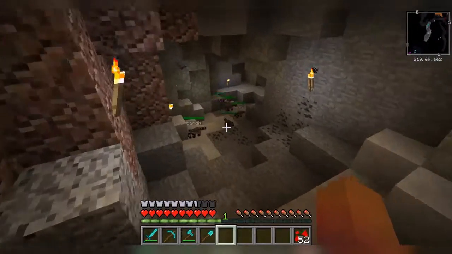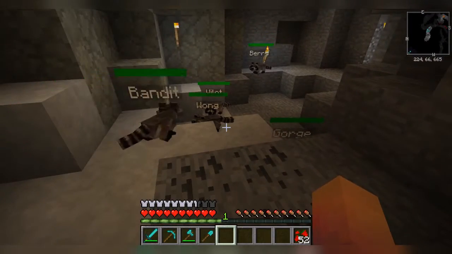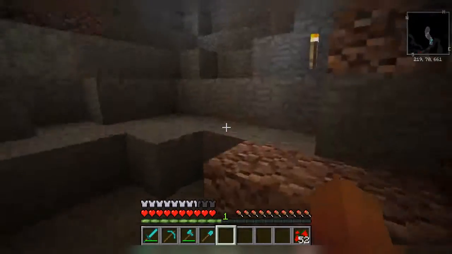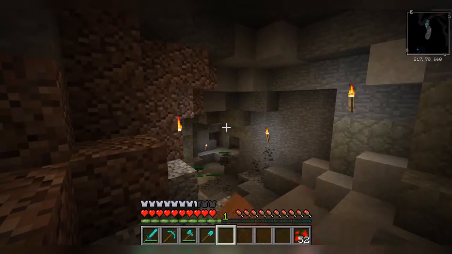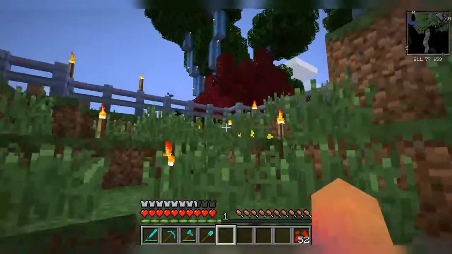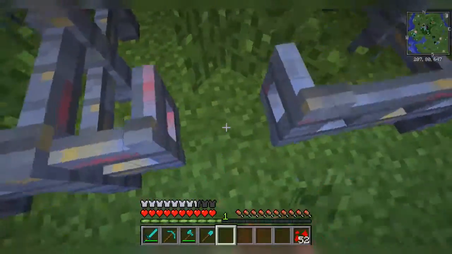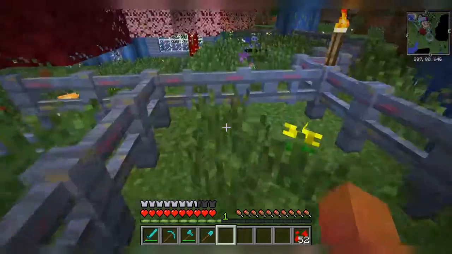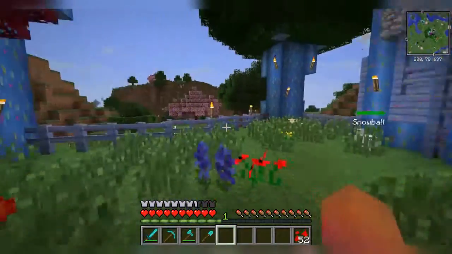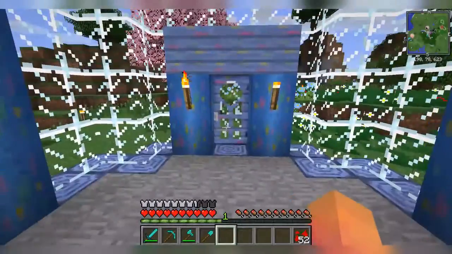Anyway, my five raccoons down here, Bandit, Wong, Violet, Berry and George, are in a cave, obviously, with coal, ore and stuff. This cave naturally spawned, I've just put stone there. So it definitely looks like it's naturally spawned, because it is. And I found the same biome. This biome was actually closer to spawn than it was in the other world. So if it's laggy, it's still loading in.